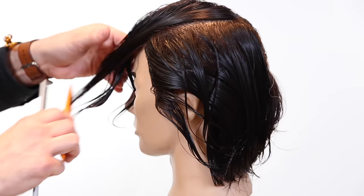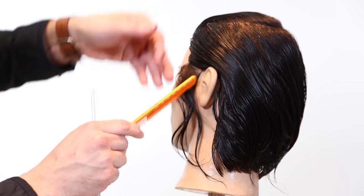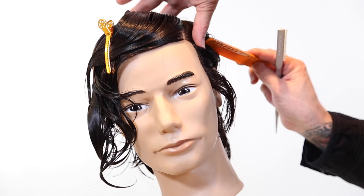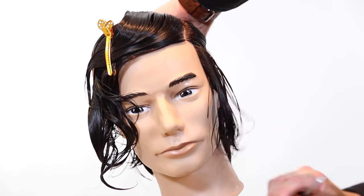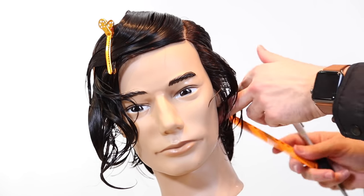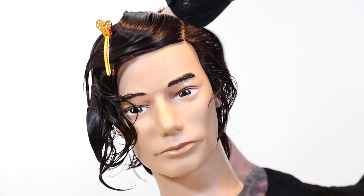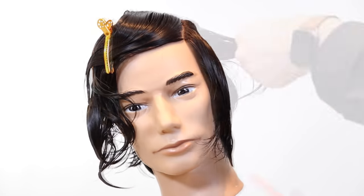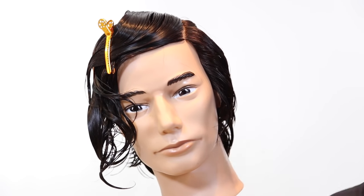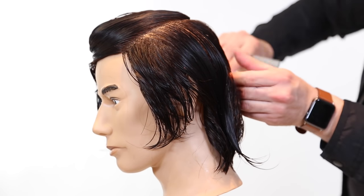I comb the hair in the direction I want to part it first — that keeps you from getting tangled up — then I work diagonal back sections. I find my connection point based on how long I want the front to be; I want him to be able to tuck this hair back, so I go a little longer. My strokes with the razor are nice and heavy, which gives a lot more texture — almost a point-cut feel. Texture at this length is key: it gives them a cool look and takes out a lot of bulk. For finer hair, you might want more solid lines since they'll already have natural separation. I follow the round of the head with diagonal back sections, keeping elevation nice and high to create layers without too much graduation.